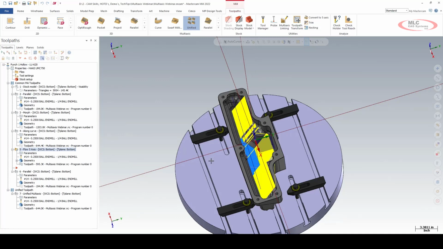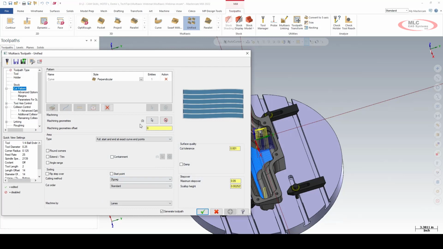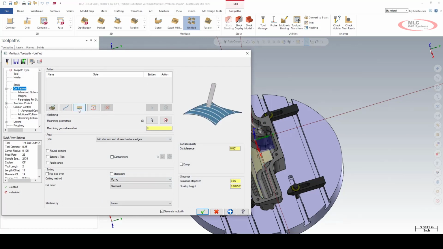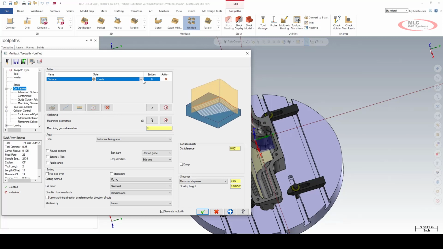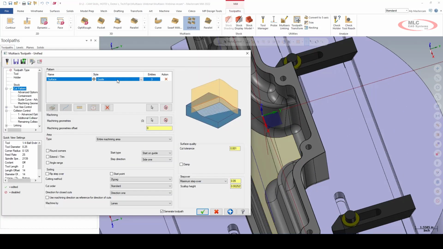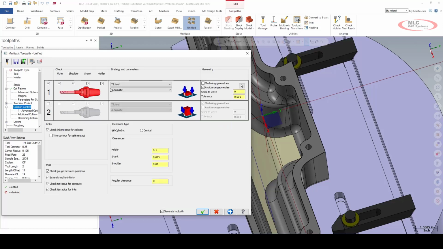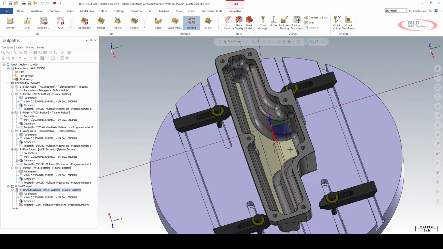If I wanted to duplicate that toolpath with the unified, I'll go into the parameters of my unified. I'll clear out the rows. I'll add a surface row. I will select the cream colored faces. And I'm going to do a flow line U. So we can do a flow line toolpath, but now we have the added benefit of being able to tilt the tool automatically when it's going to collide with one of the walls that we don't want to hit. Let that generate.